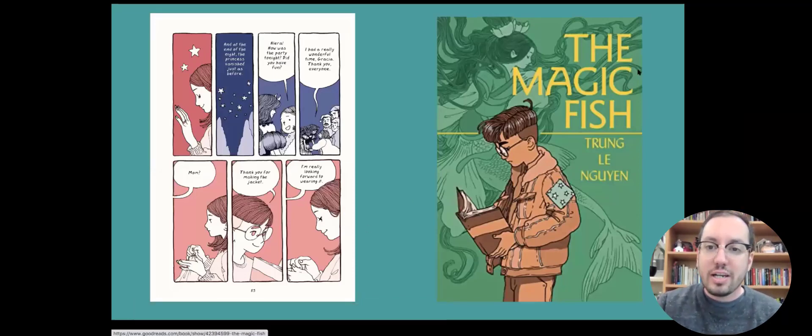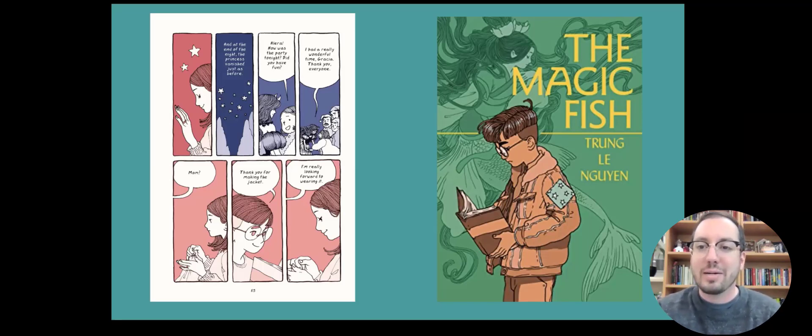In 'The Magic Fish,' we meet young Tian, also a young Vietnamese immigrant. Tian is really excited — there's a dance coming up at school. His mother is working hard; she can't buy him the suit he really wants, but she's patching up some clothes for him. Tian is really proud of his mother and how hard she works. He loves reading and loves listening to his mother recount Vietnamese versions of fairy tales. The book features a number of different narratives — Tian in real time going to school, and smaller fairy tale narratives that echo things happening in his own life.